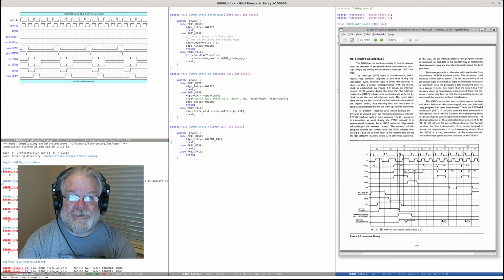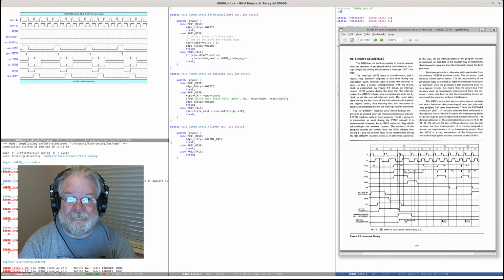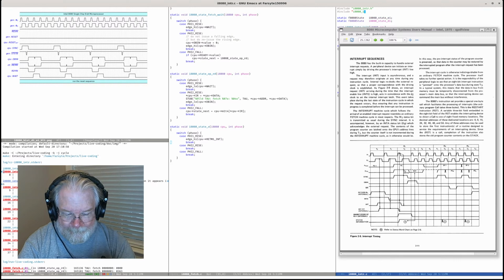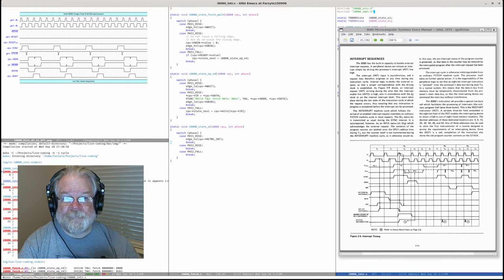Op EI is not declared. Well, that's because I didn't include my 8080 impl.h.